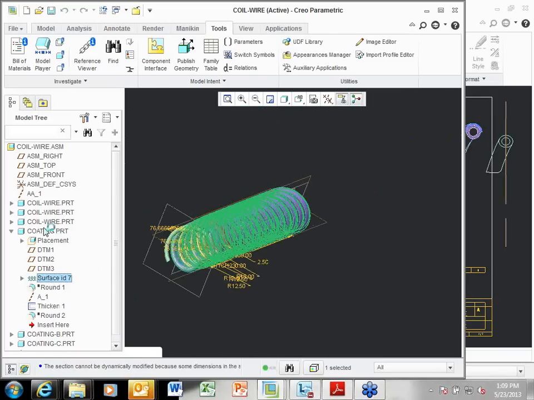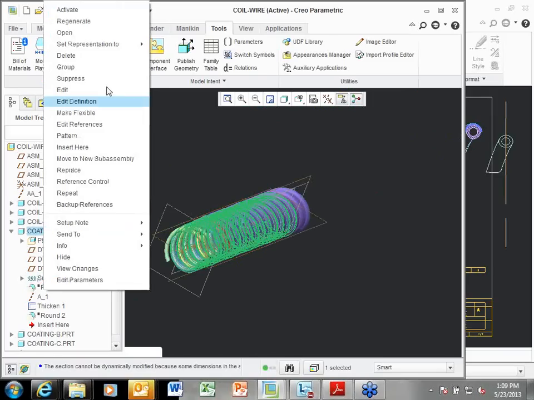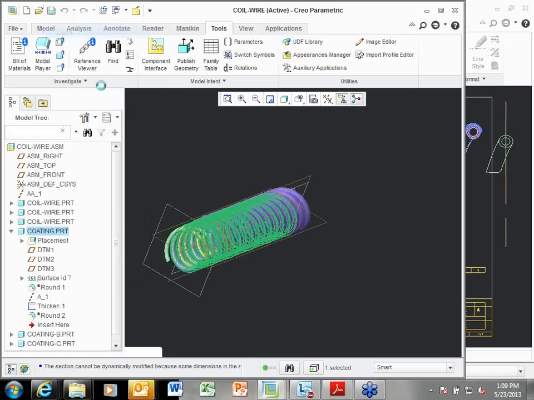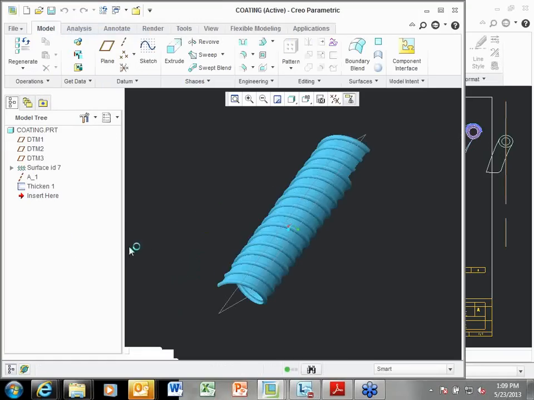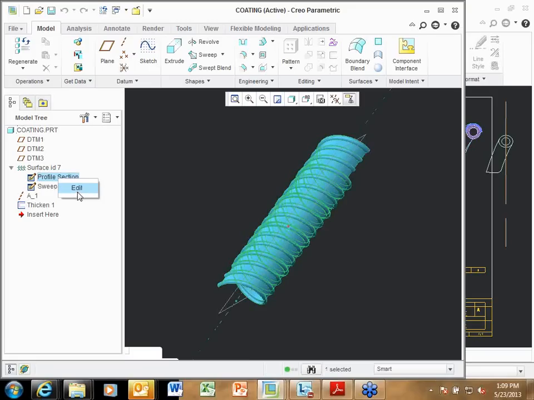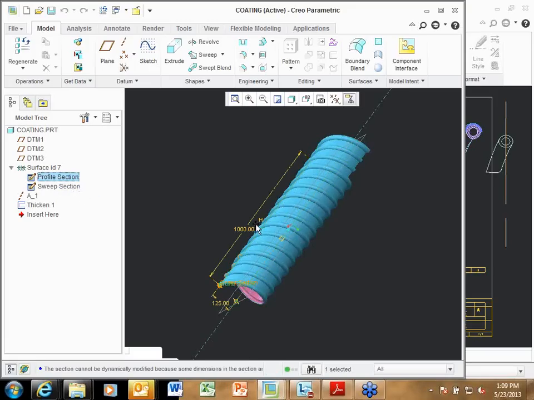So if I want to, let's go ahead and just take a look at this particular coding and open it up and see what it's actually all about. And as you can see here, we've got some conditions where we can expand some of those situations. So when we look at this, we've got a section, and then we've got a sweep. So if I take a look at this, I can actually drive this through and take an edit on this, and we can see these values of what we actually need.